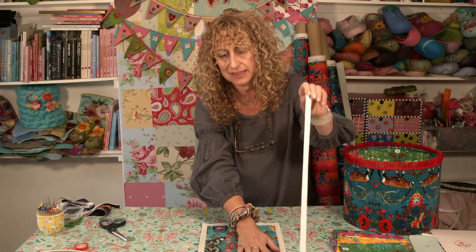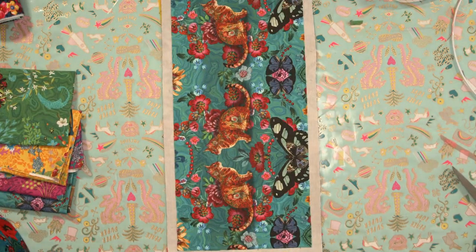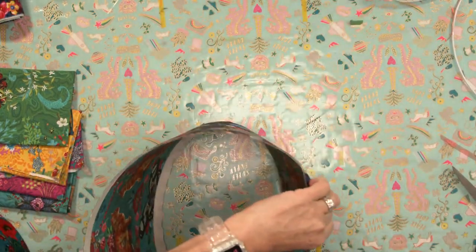Let me get rid of the bits I don't need as I'm using them. Right, so I'm now going to take that side off there. And look, now we have, let's get rid of that as well. Now we have our lampshade panel all ready to go. So you come back to me.